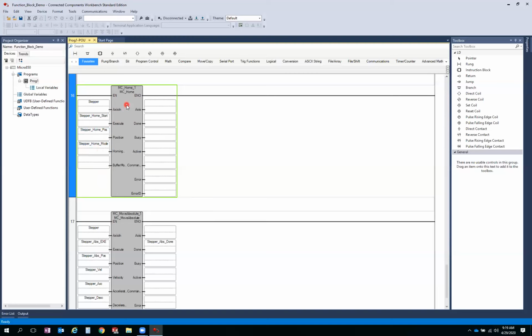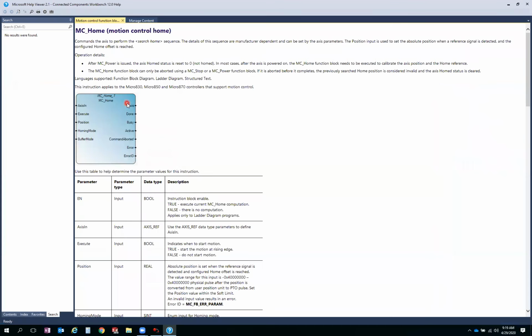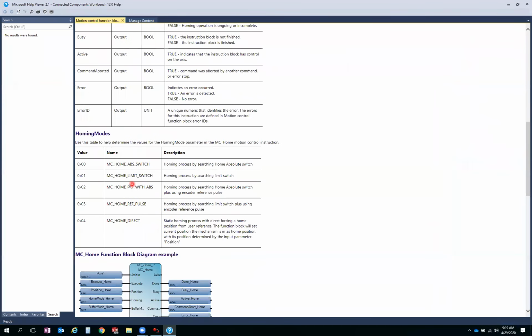Let's go to the help menu. If we hit F1 while we have that one highlighted, it'll go to our help menu, and it looks like 5 different modes in which that homing sequence can operate. The 2 that I think will be of most interest or help to you in this capstone project is this first one, the 0 mode. This is where it uses that home switch that we have in digital input 2, and that's where it'll look for that switch in order to determine its home position.